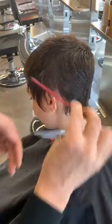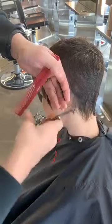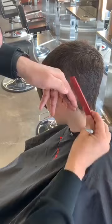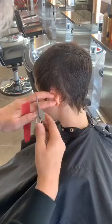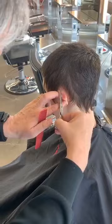So right now we've shortened it around the ear, and that's going to make the back look longer, and it's also going to give it a little bit more definition to the shape. Point cutting just gives you a little bit more freedom to be a little looser. You don't want to have the hair soaking wet because you can't see what it's doing, but you can see right here what it's doing. Even if you wanted to point in, you can now just point in. Notice I'm holding the ear gently and I'm resting the scissor on my finger. Beautiful. So I can just nip in a little tighter around the ear.